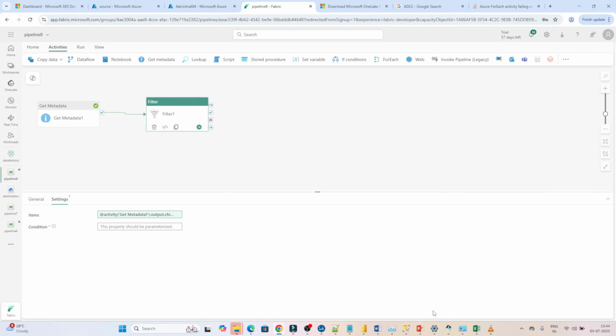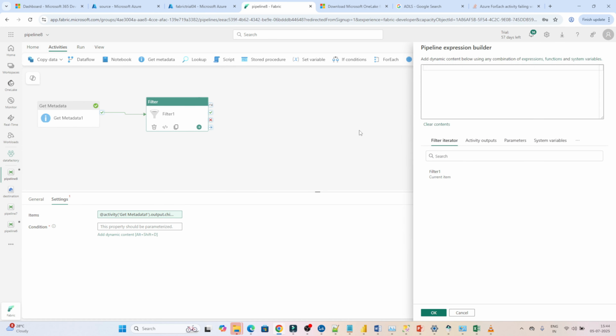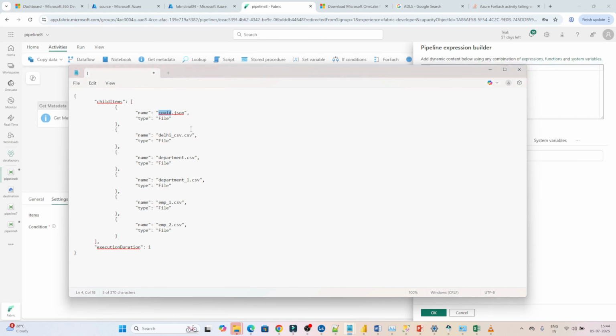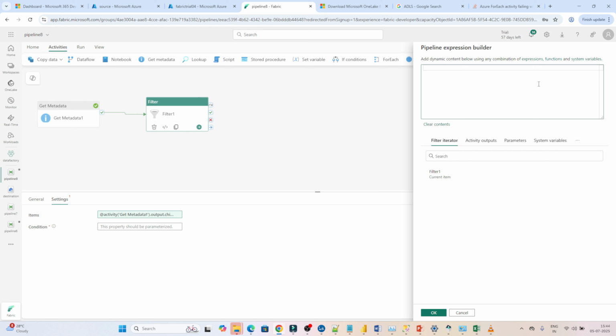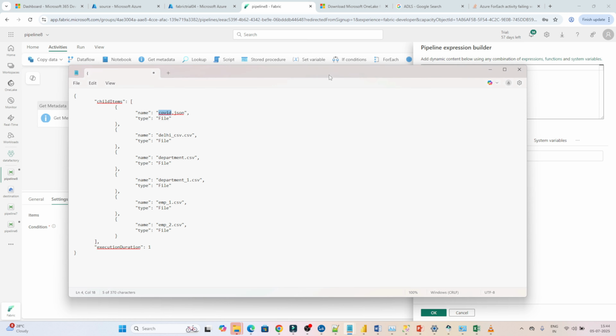Click on the OK. Now after that, in the condition, we'll write one condition. From Get Metadata, we got all the file names and their types, right? So if I write @item().name, that will represent my file name.